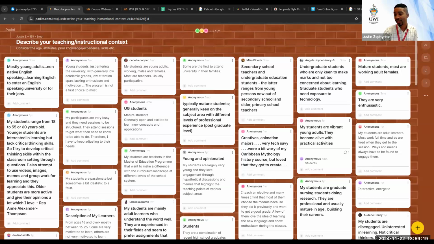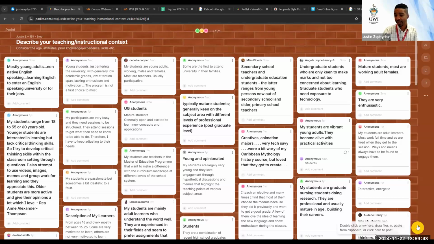So all you have to do to leave a comment, I know some of you are commenting already, you will see a plus sign at the bottom of the screen, in this case, a yellow plus sign here. Or you can double click anywhere on the page and make your comment. So there's a plus sign at the bottom right side of the page.